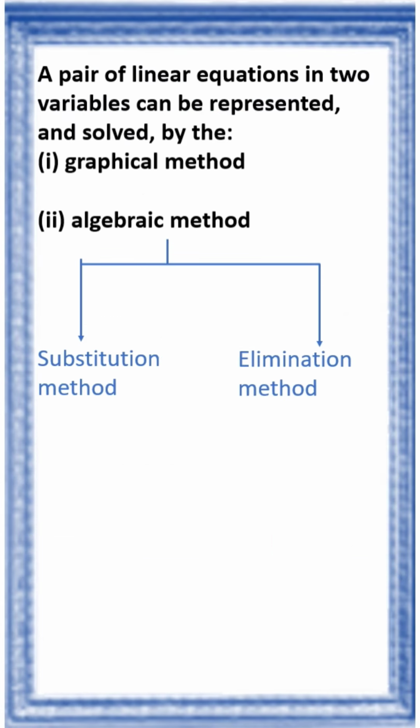A pair of linear equations in two variables can be represented and solved by the graphical method. This may appear for a 4 mark question. This is a compulsory question in each and every question paper. So please refer to this one. Practice this more and more. Very easy question. Algebraic method: this is also asked for a 2 marks question, either substitution or elimination method.